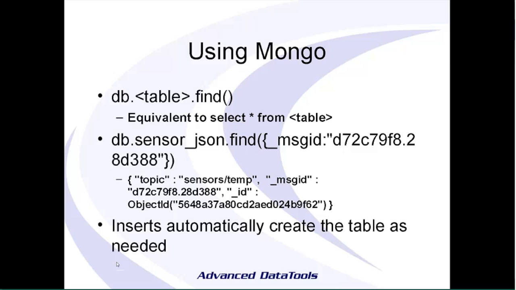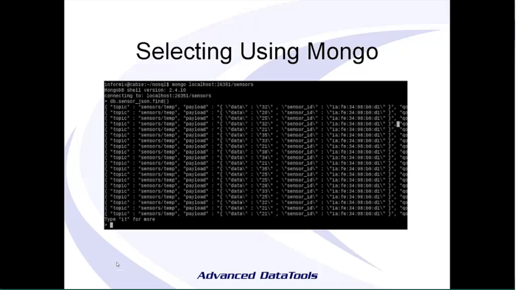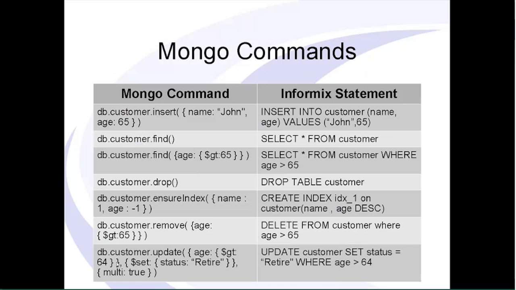So just some examples also, again, for reference, is a very simple find command. And the matchup between the standard Mongo commands and what that turns into in Informix: you have the Mongo command .insert, which works the same way. You just give it key values rather than doing the value list. Find is select, and then if you pass arguments, it'll be the equivalent of your where clause or your sort clause.